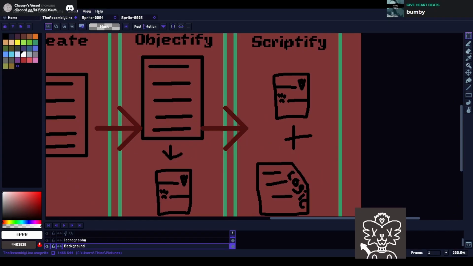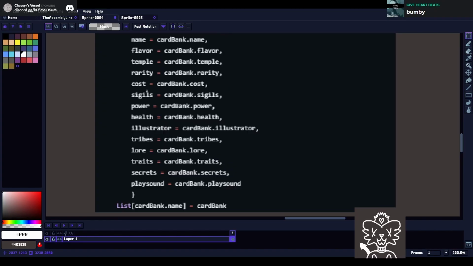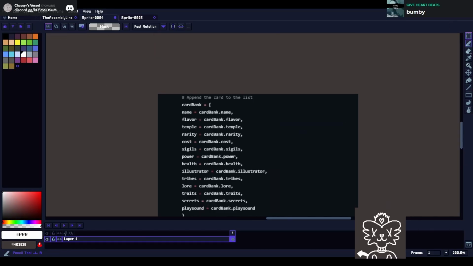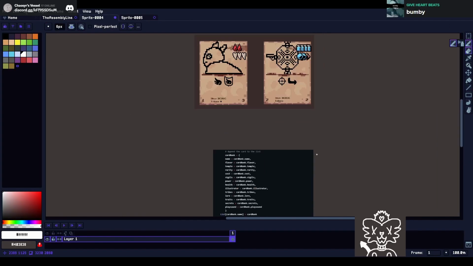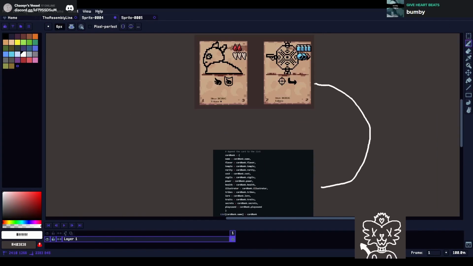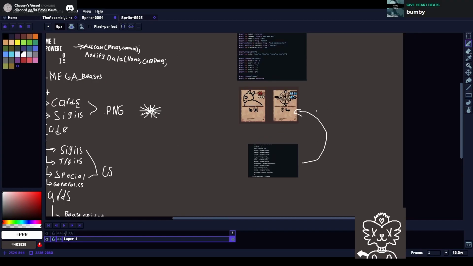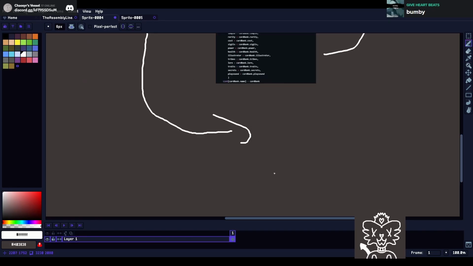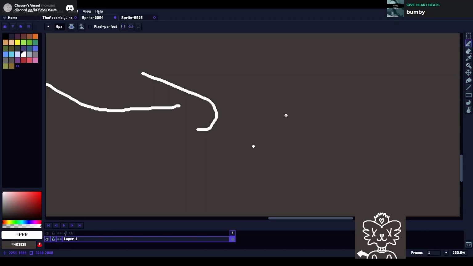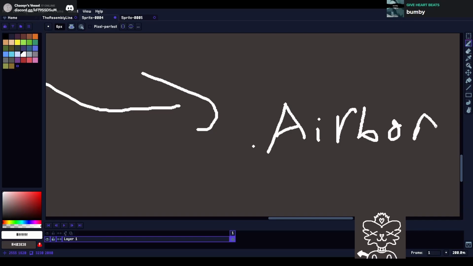And then Objectify basically just takes this and then it will turn that into this. And then from that point in Scriptify, we're just taking that and then essentially just adding, let's just say, Airborne.